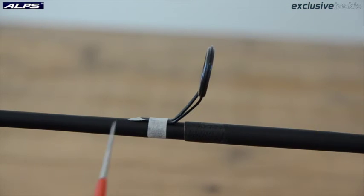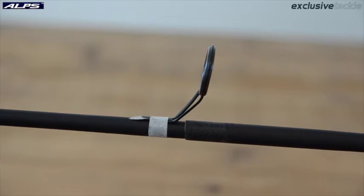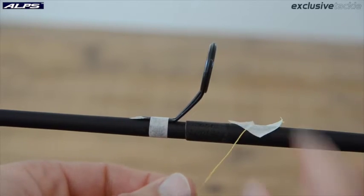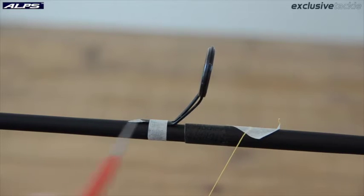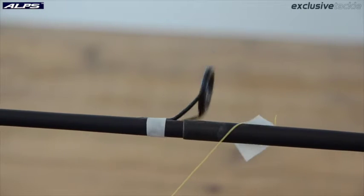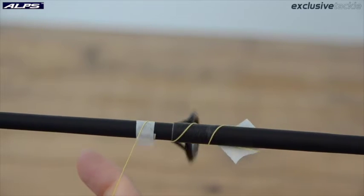We are going to bind up that guide foot to the blank, and to do that we will start the bind at about 5 mil before the guide foot starts, and we will bind up the guide and to the shoulder. And to commence this, we will take some masking tape and tape the end of the thread to the blank above the guide. So we're going to bind that way, yet we're going to start by taping it above the guide. And then just loosely with big winds come down in the opposite direction to the way we want to bind.